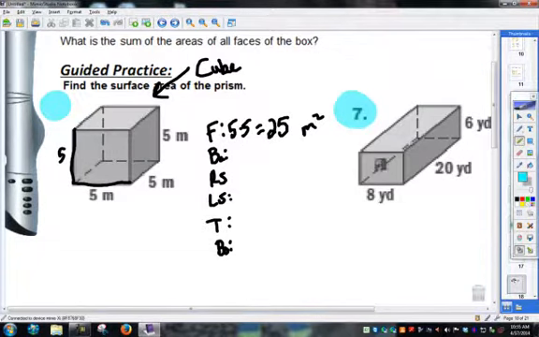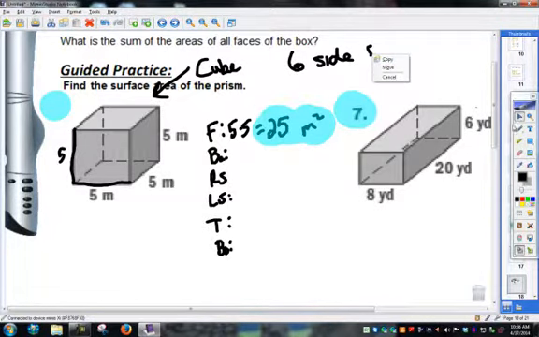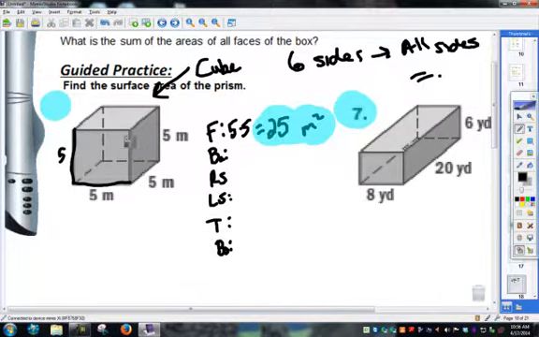Now, maybe you're all thinking, okay, is Mr. Garrison really going to go through every single one of these? Remember what the definition of a cube is. The definition of a cube is it has 6 sides and all sides equal. All sides are the exact same. They're all squares. They're all going to have the exact same area. So here, you don't have to do any work on any other one. You see it, guys? Because it's a cube.